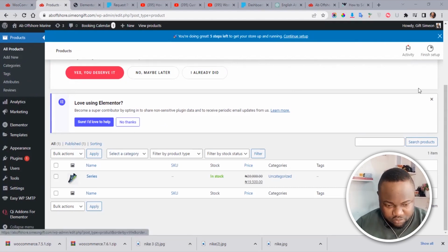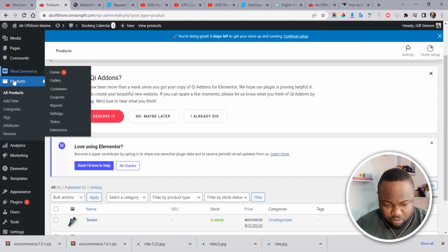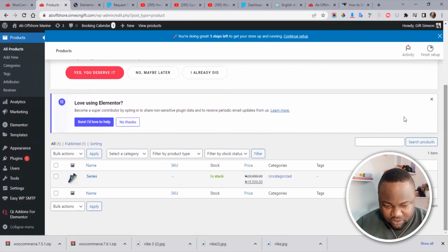So you go to your dashboard, under products, all products, the particular product you want to add. This is the product I've added. If I hover on it, I'll see this ID. In front of this ID, I'll see 169. Can you see? Every product you add has this ID attached to it. So that's what you copy. It means it's referencing that particular code in itself, basically.